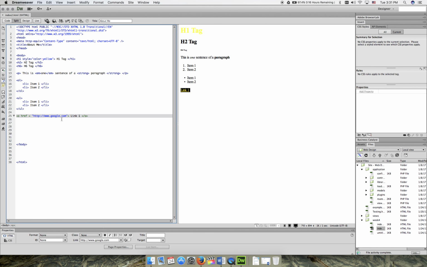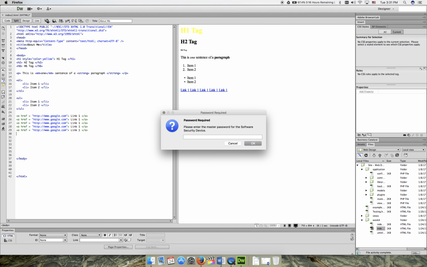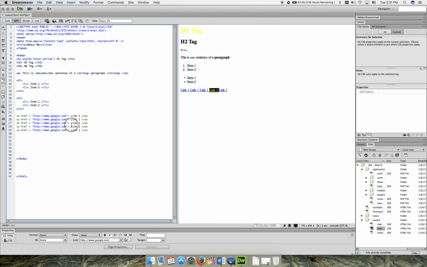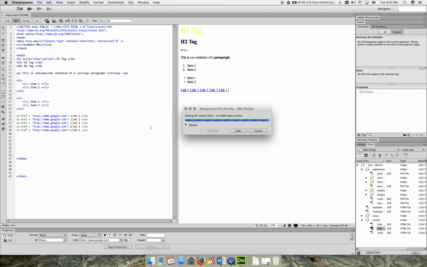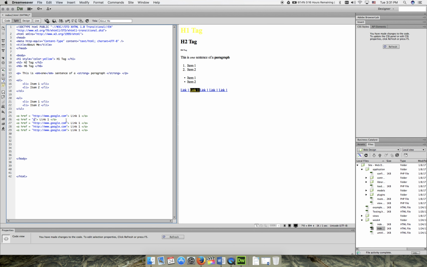So now if you want to add another link, you can just keep adding them in. You can imagine, you can just copy paste them if you need to. So maybe this one though doesn't go to Google, it just goes to page2.html.